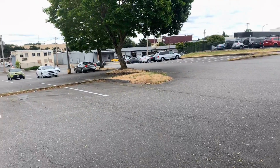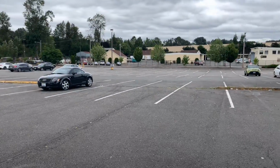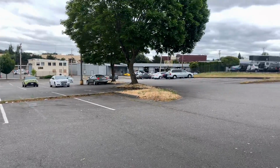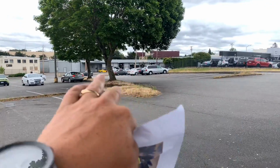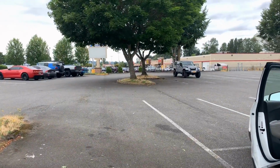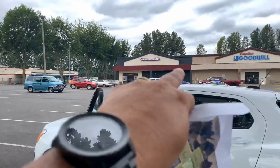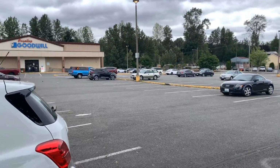All right, as far as curb repair goes, I'm not going to do a bid on curb repair because I do not think they're going to want to do this. Because if they do, we've got to do asphalt repairs on a lot of these islands, and I'm going to bring that up to the customer. All right, the boundary line there is at the trees. It goes behind the building. I'll show you what it looks like.